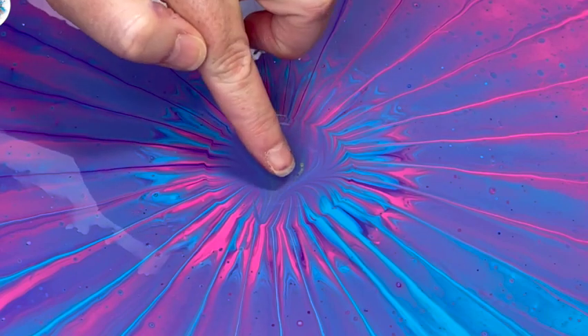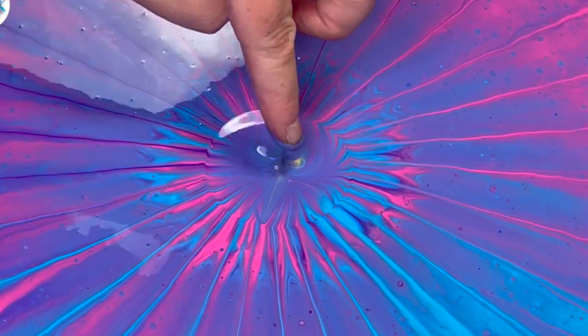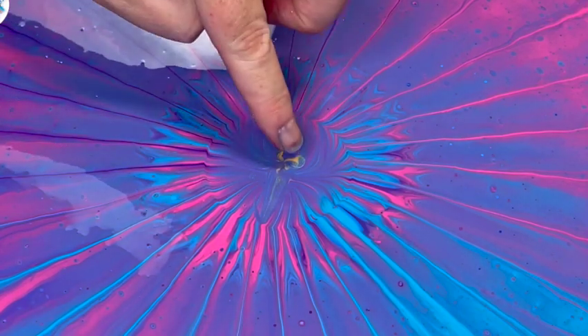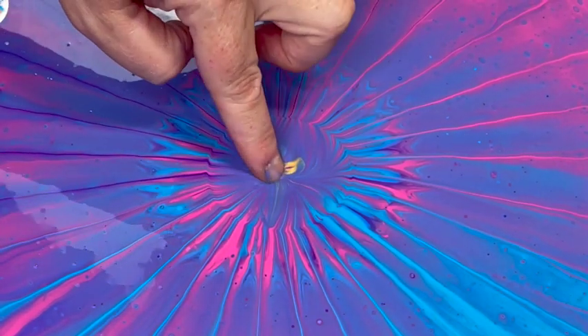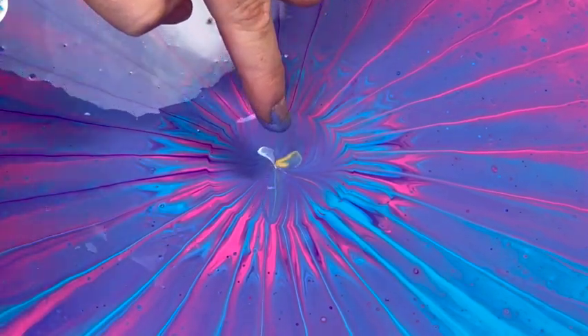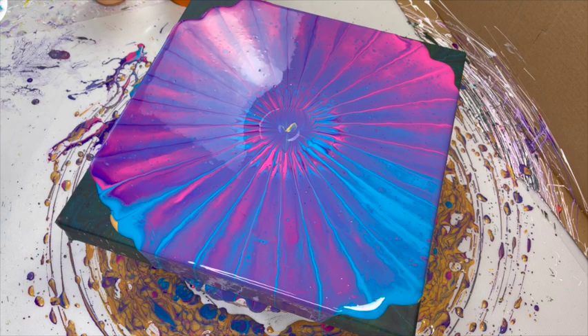That center pattern is pretty cool. I'm going to do the finger dip — there is something in the middle there, there's a goober in the middle. See that? What the heck. Oh, I'm creating another one of those gold flowers in the middle. I'm also taking some of the paint off here. Wow, okay, let's spin some more.